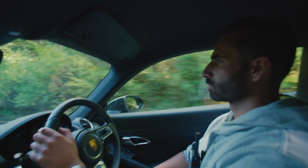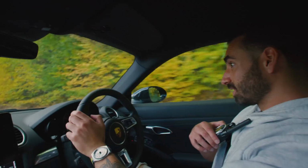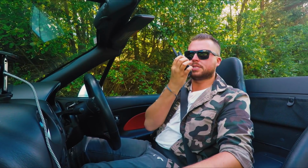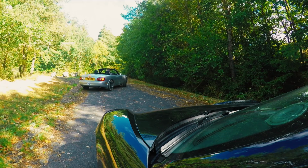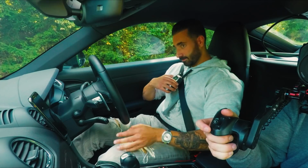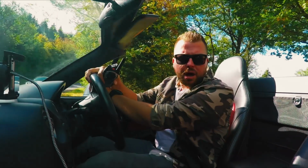I wonder if any of these is going to take us into the back way of where we wanted to go. This is the back way where you first pointed out on the map. Yeah, so this is where we wanted to come in. Do you want to jump out and take a little walk up there and see? Yeah. All right. Well, I guess the car show just became a hiking show.